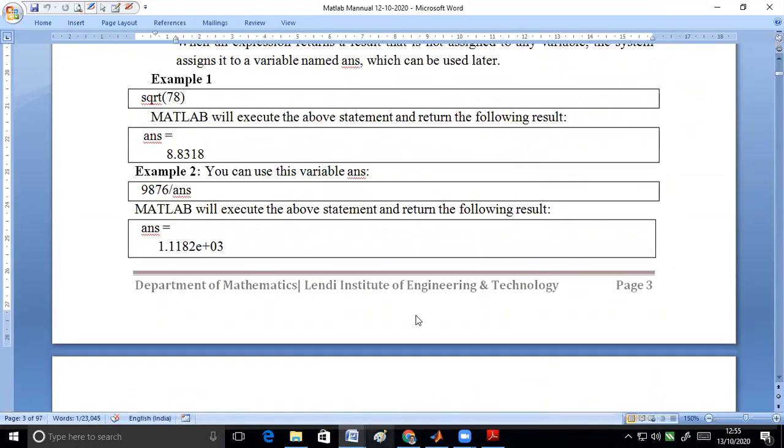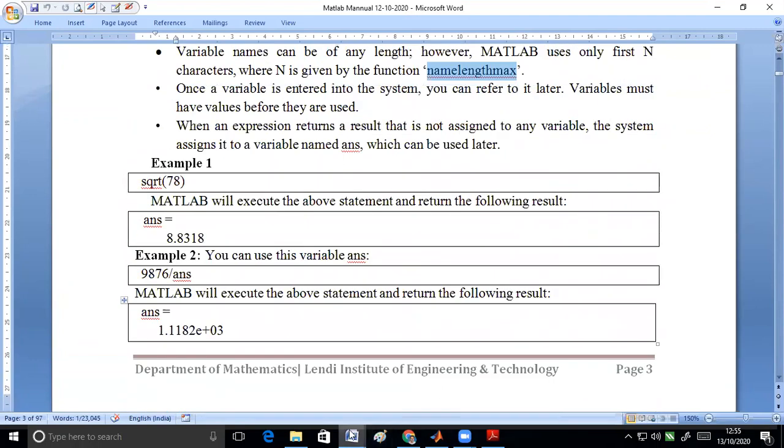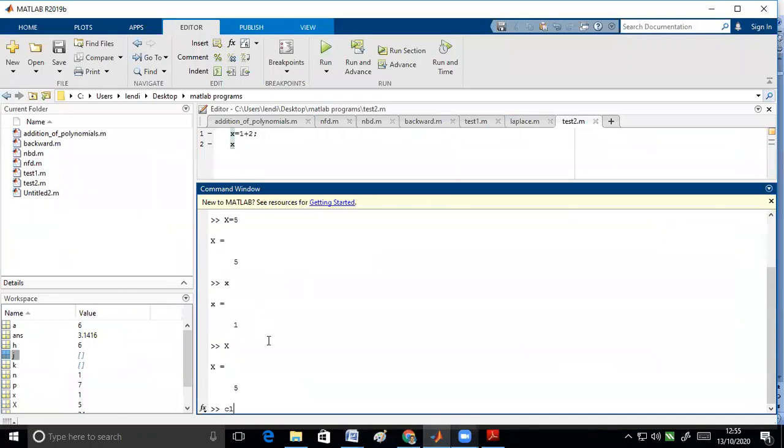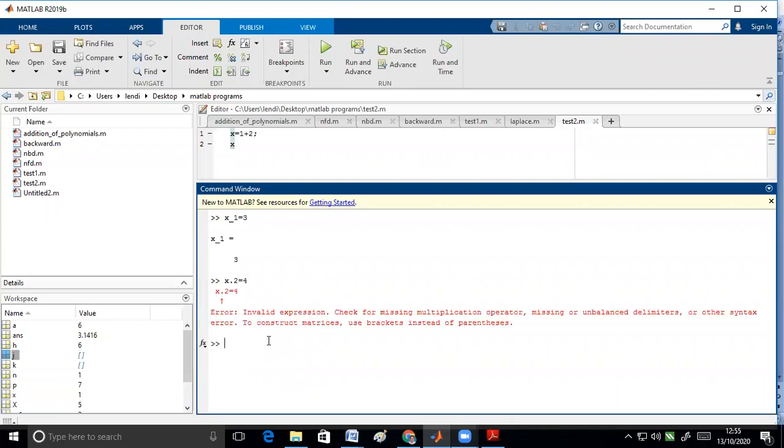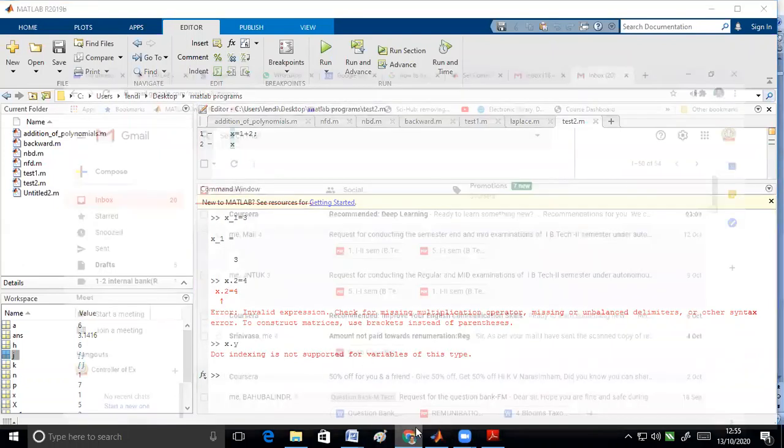Don't start with a number, don't start with an underscore. Like in C programming, no problem. Dot is invalid, so don't use the dot symbol, like x dot y. Dot is not supported.